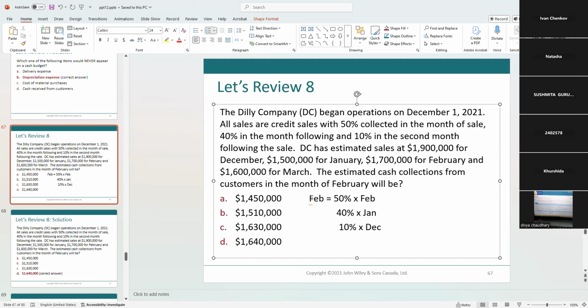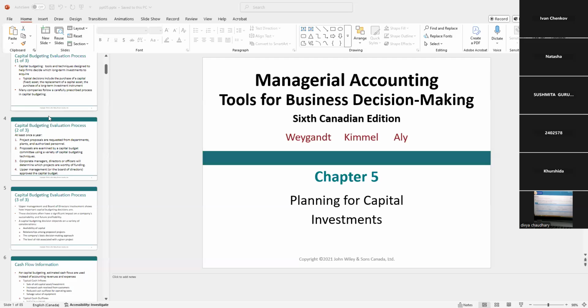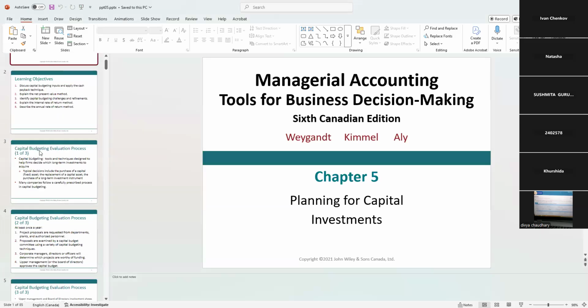And obviously you have to explain how you can improve the collection. What can I do to make the customers pay faster? That will be from this chapter, chapter 12. Now let's move to the next chapter, which was chapter 5, on capital investments. I already told you in class, but I'm going to repeat again. From capital investments, I want you to understand what capital investment is, obviously.